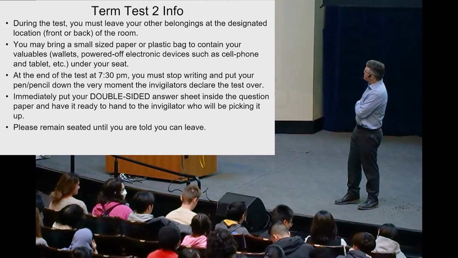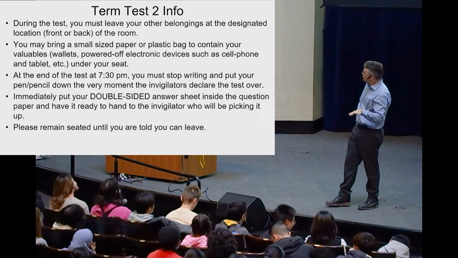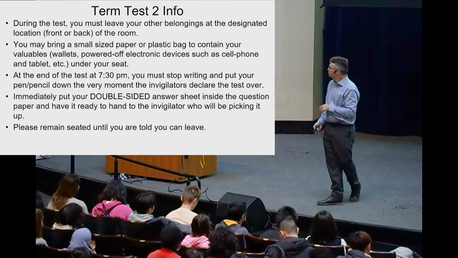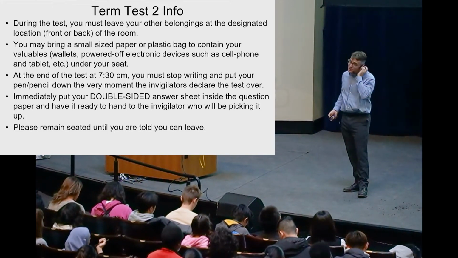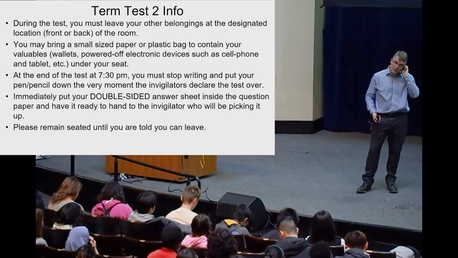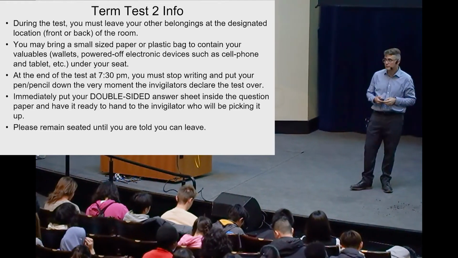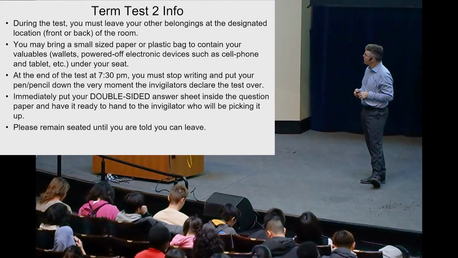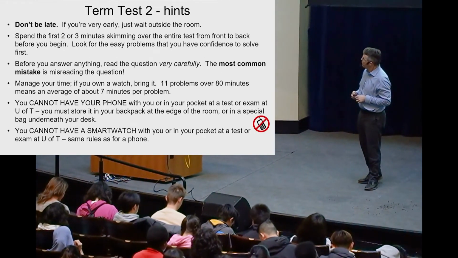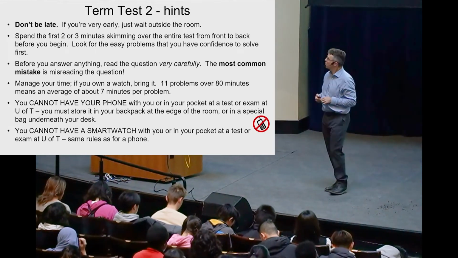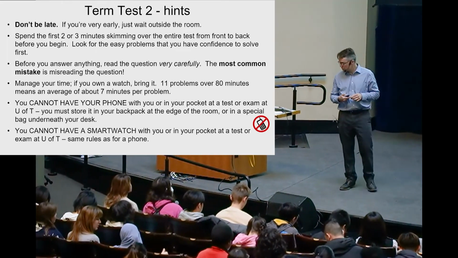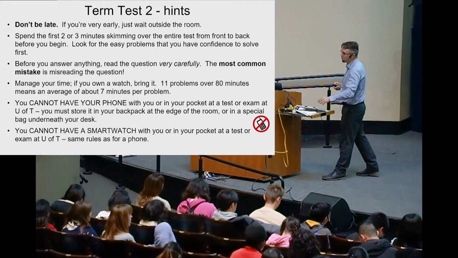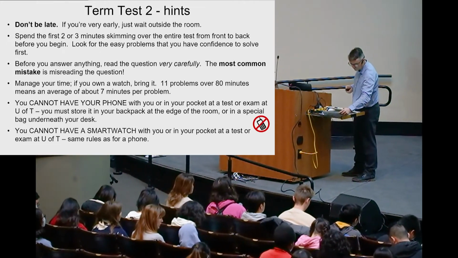During the test, you have to get your phone away from you. Remember, there's a double-sided answer sheet. So on one side you bubble, on the other side you write your written answer question. Don't forget to do that. We're going to be kind of strict about that. Not allowed a smartwatch, that kind of thing. These are the rules from last time, so I'm whipping through them a little fast. But let's do an example soon.